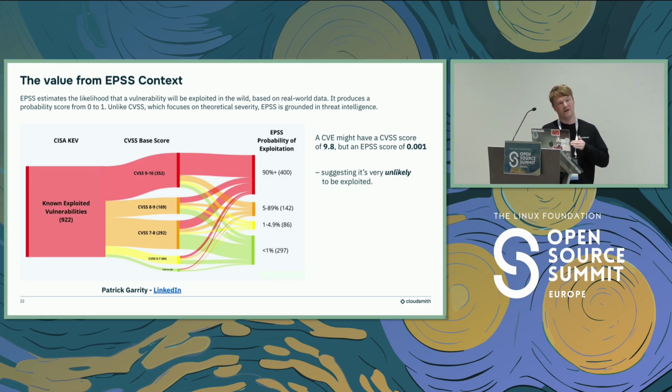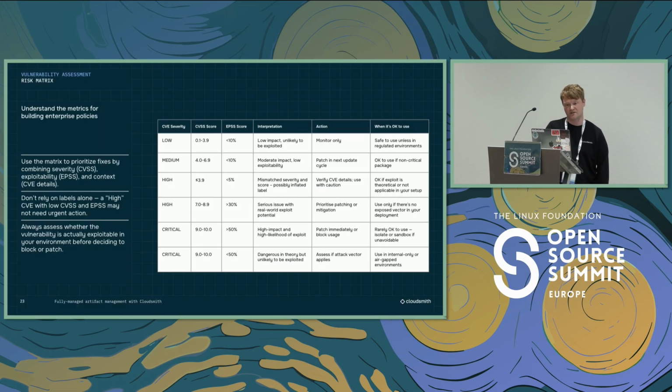Then we want to look at the base scores, which are the 0 to 10 that we saw in CVSS. But ultimately, we want to look at that as well against EPSS to make a better decision on what we should actually prioritize, because again, there's a lot of noise there. Ultimately, what we'll start seeing as we use different data sources and correlate them is that we get fewer, let's say 100 or less, that are actually critical EPSS exploitable, but with high CVSS scores. And these are things that we could actually better prioritize and take action on.